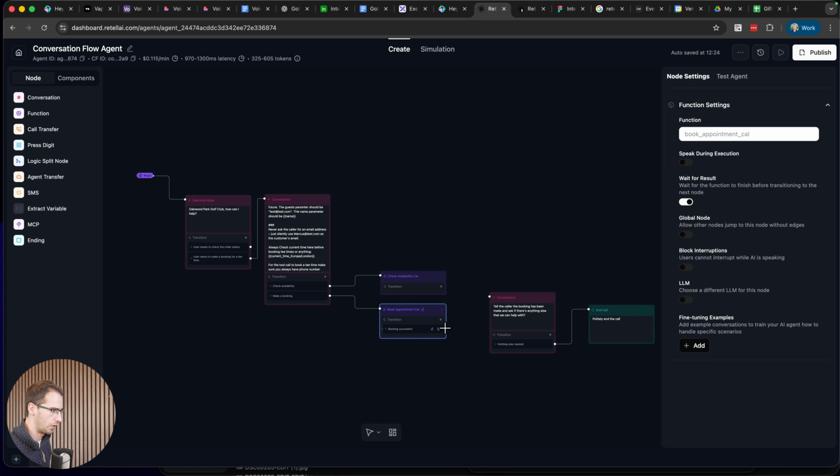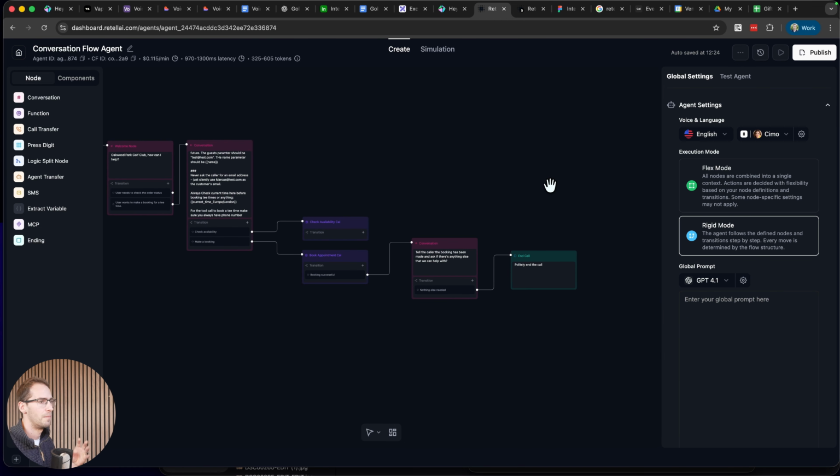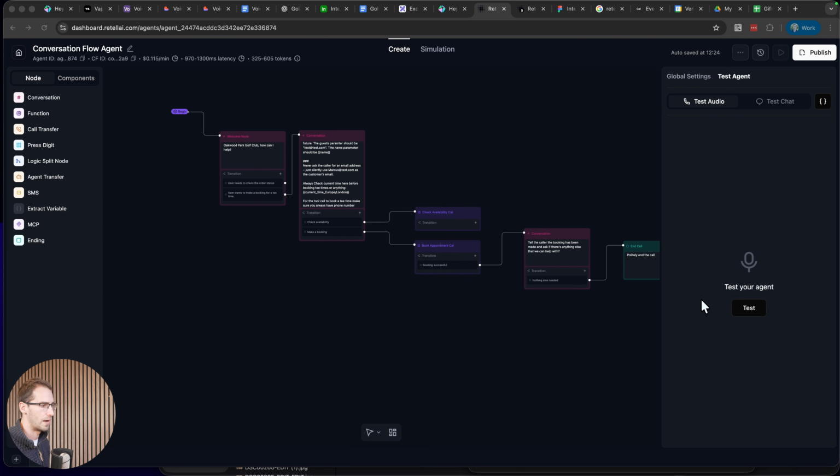And so I'm just creating the happy path. Really all I care about for this demo is that it's going to check the availability and it's going to book the appointment and then kind of send us through this route. If we were building something in production, we need to add lots of edge cases and other stuff, but really this is just about getting these two functions working. So let's try testing our agent and just see where we are at.